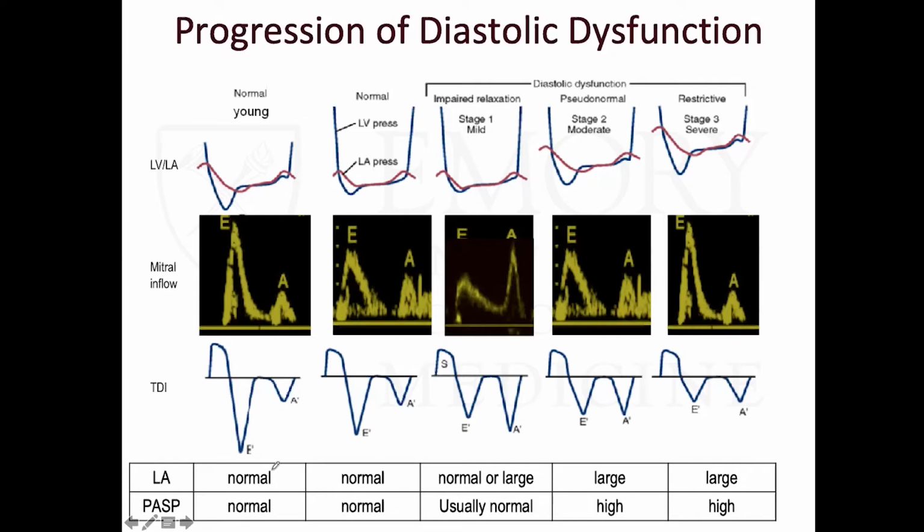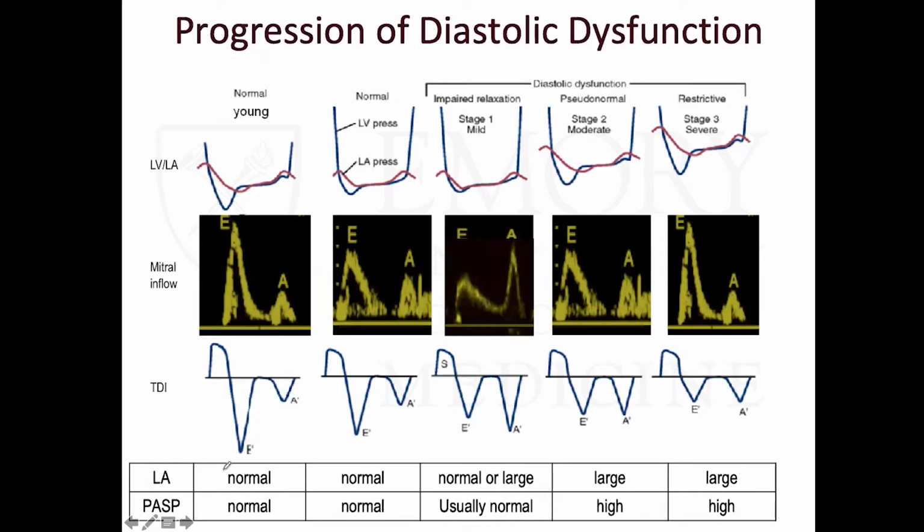Same thing with the left atrium. The left atrium, we said, is the hemoglobin A1C of filling pressures. So someone who's young and healthy will usually have a normal left atrium, whereas folks who have more advanced diastolic dysfunction will tend to enlarge their left atrium. The caveat to that, the exception to that, is pregnancy and athletes.